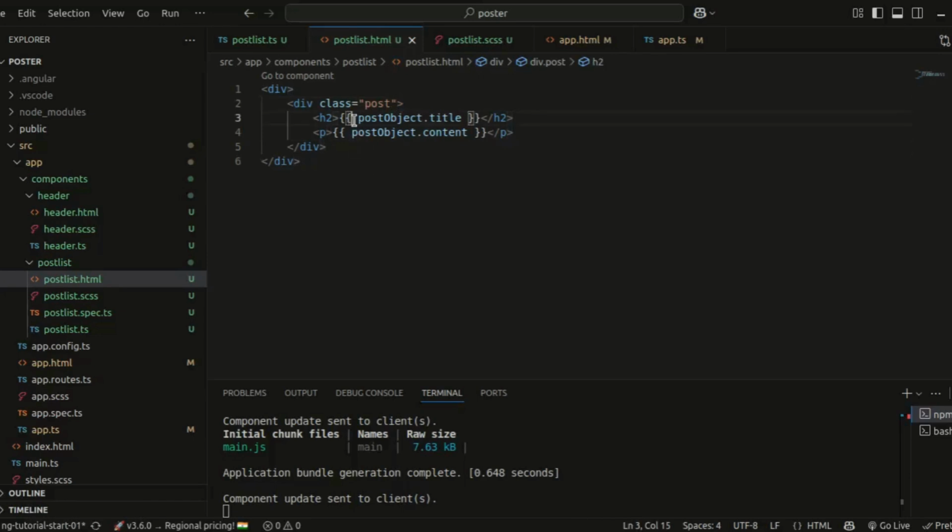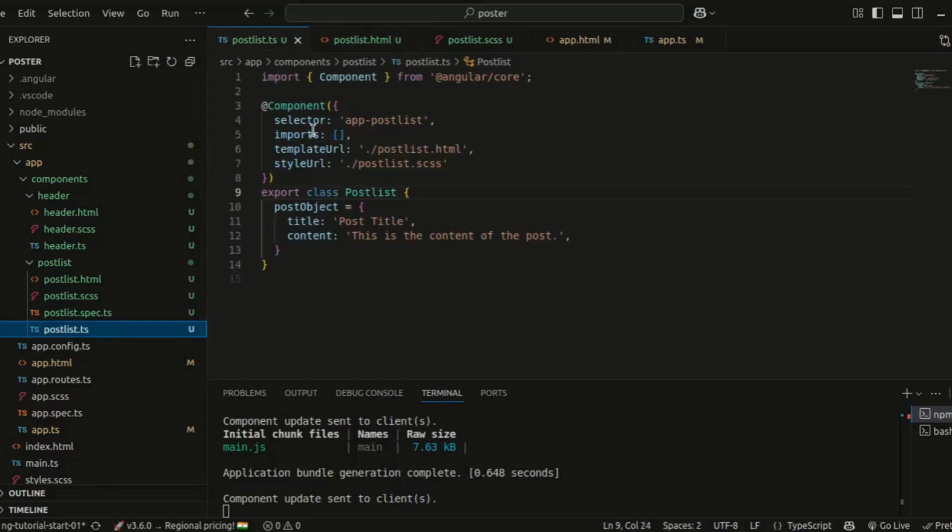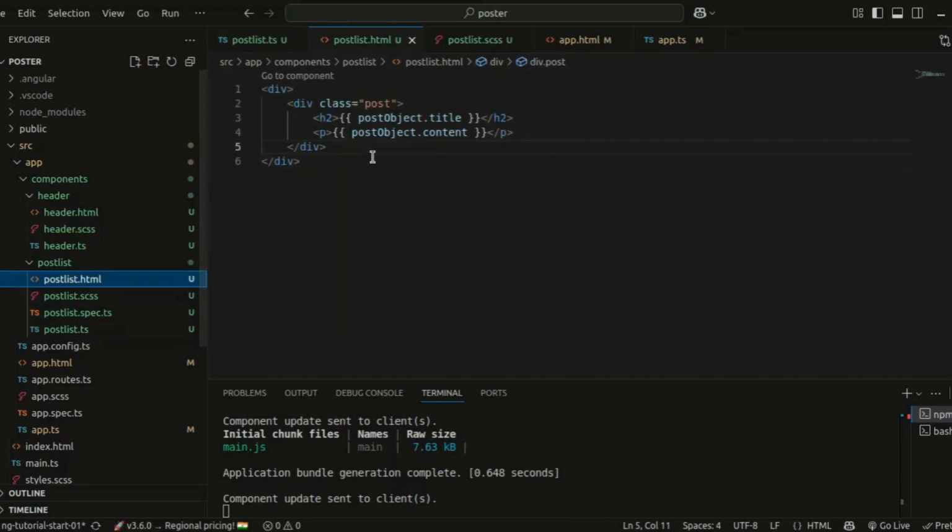So remember, we can also change this interpolation. For example, if you don't want to have double curly braces for that, you can change that. I have made a separate video for that where you can change the interpolation based on your preference. That is basically added from the component decorator metadata. Within that we have the interpolation property, and that can be changed from there. Okay, I'll prefer these double curly braces for the interpolation.